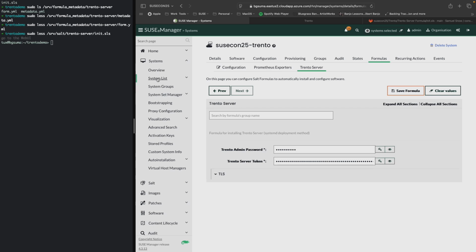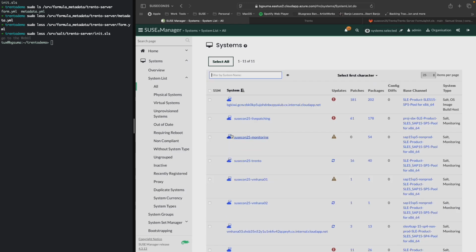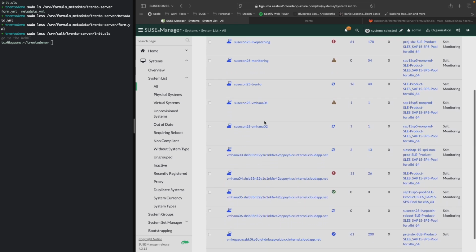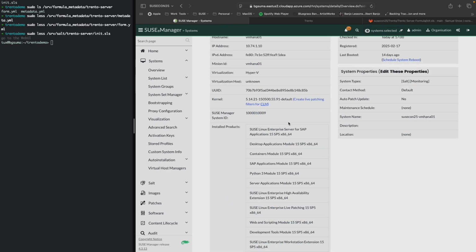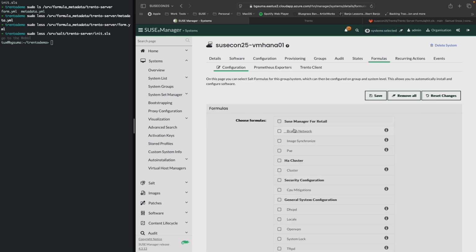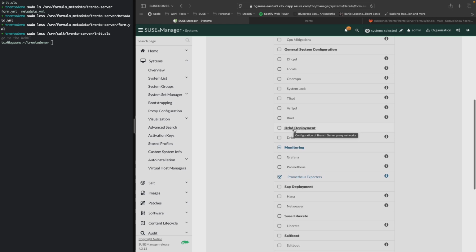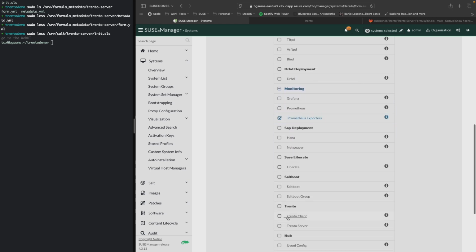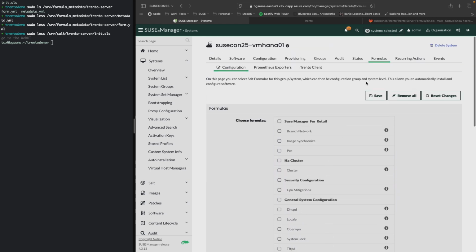Likewise, on our clients, in our system list, we have two SLES for SAP 15 SP5 systems as a HANA cluster, and we want to check those. It's the same way. Select formula, Trento client, save, and Trento client appears.